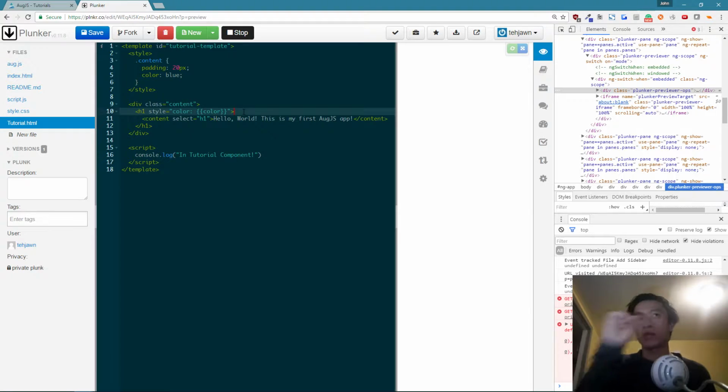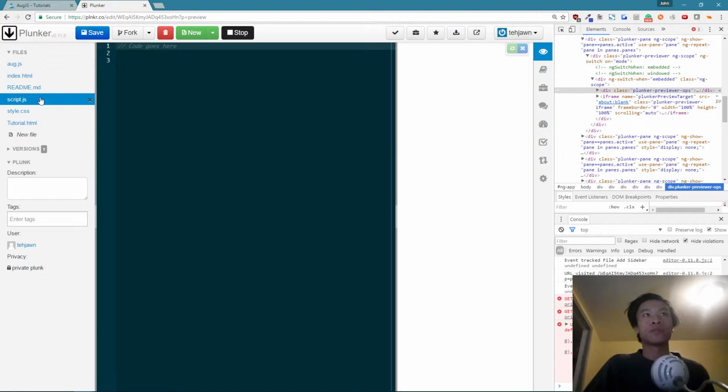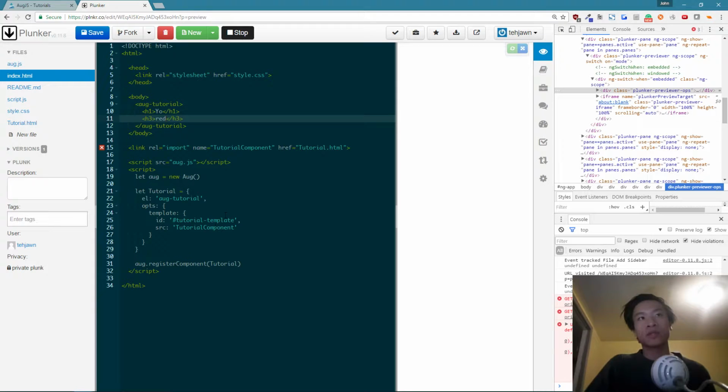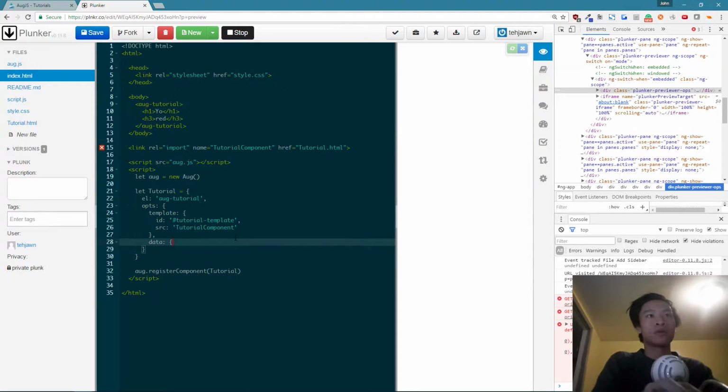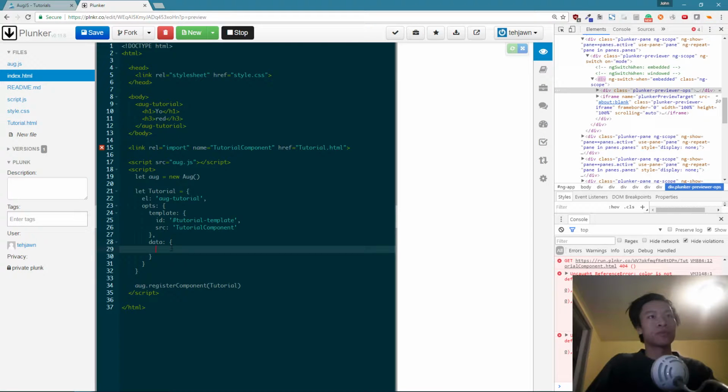This is going to throw an error because it's not detecting any color variable in the data that's being passed through. So we're going to go back to the index.html, and we're going to add a data variable in our ops, and we're going to give it the color of let's just say green. And there you go.